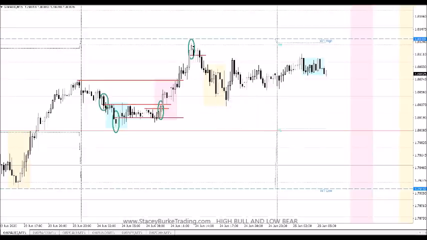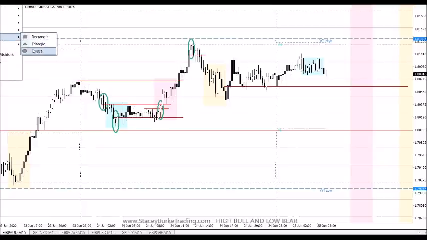Very important. And you'll notice 1 push, pull back, 2 pushes, pull back, 3 pushes down, and an engulfment at the end of the 12 candle window. So as we head into today's session, we have a low bear candle that's been respected. The market has traded into this level and continued up, and we also have a high bull candle. So at some point, one of these levels will be broken.